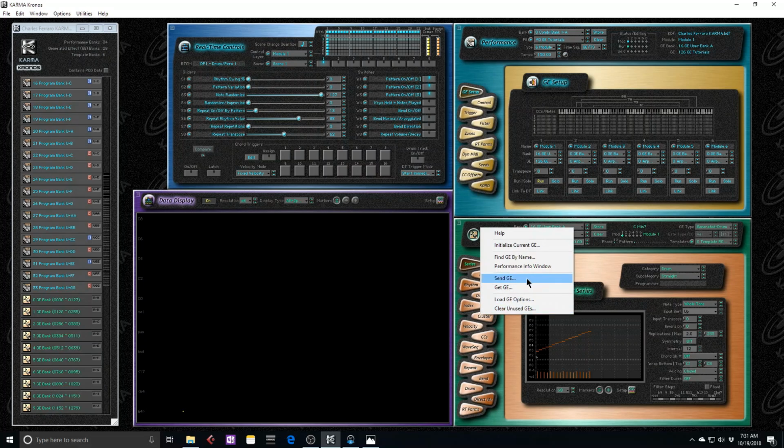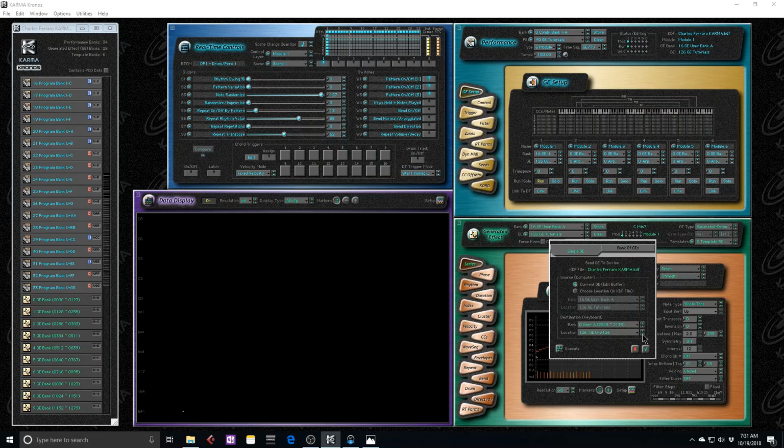Send GE. Okay, this is a very important one. When you're creating custom GEs, you'll want to throw it into the Chronos, and so I can choose to send the GE, and it automatically chooses the destination of the keyboard that corresponds to the same save slot in the software.